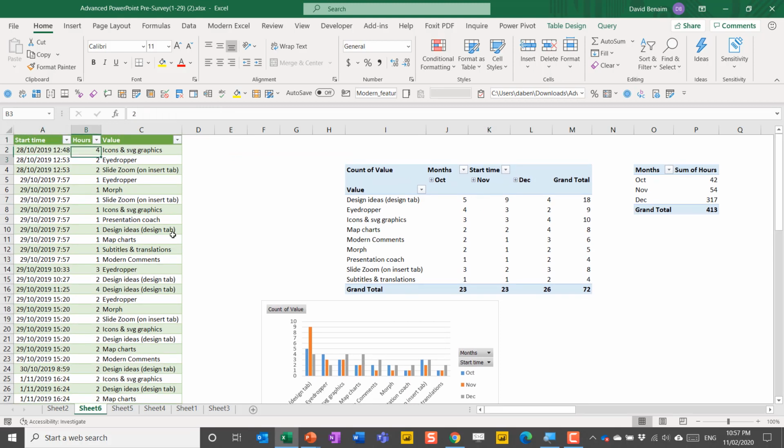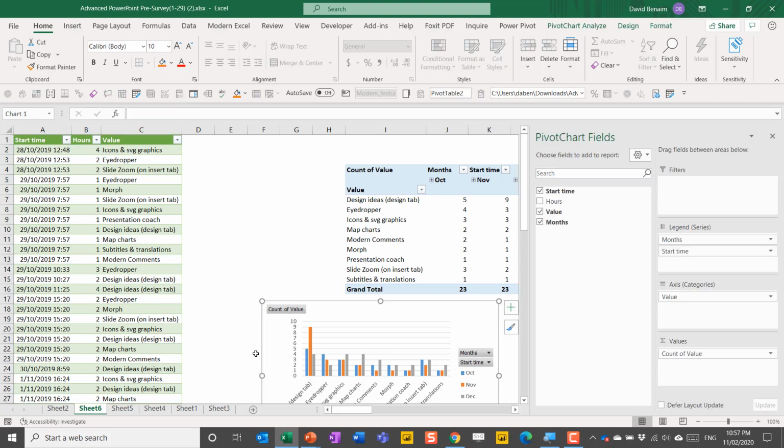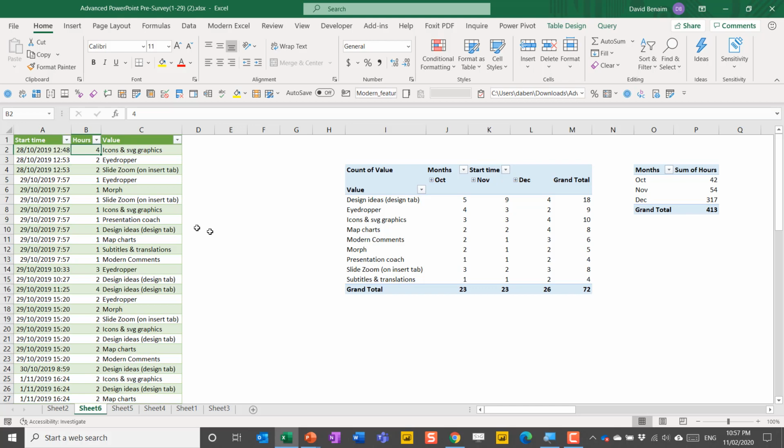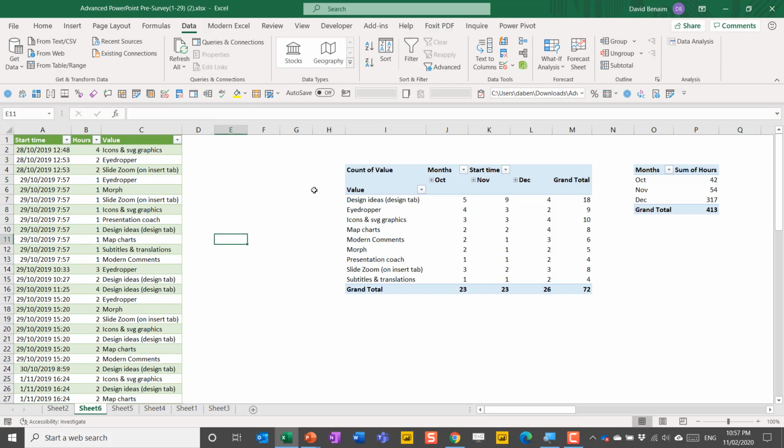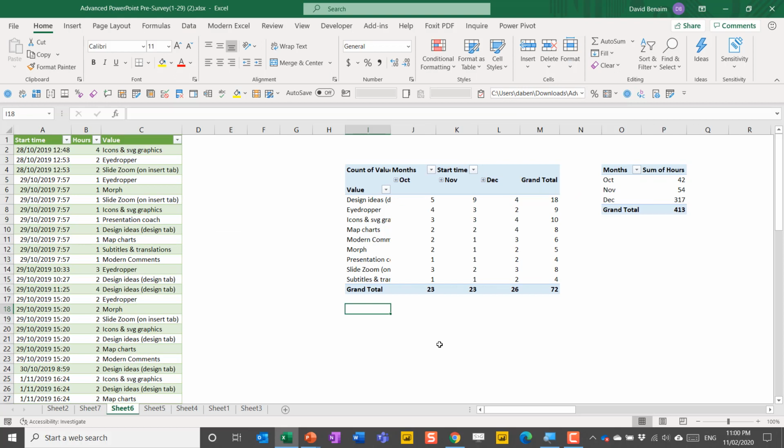So that's why it's really, really important to not load this data into your lower queries. And that's why you need one table for each multi-select option separately to one table for all the other single select options. And that's the best way to analyze your data using Power Query and pivot tables here. You could, if you wanted to go further, and I often recommend this, you could create table relationships. And if you want to learn more about table relationships, then I have another video that I'll link to at the end of this one.